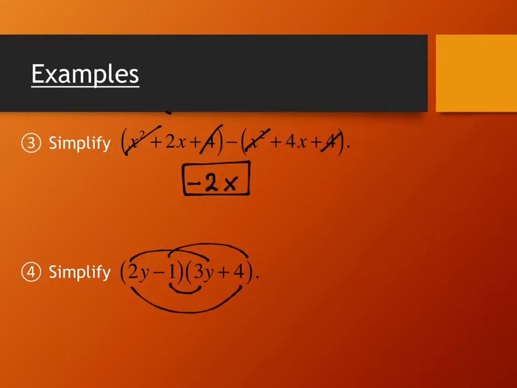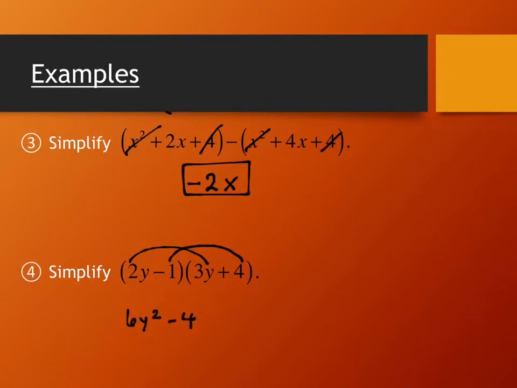The idea being that we simply want to remember that there are 4 different terms we're going to get when we do the multiplication. So if we take the 2y, we'll do them in order since I sort of threw them in there. If I take the 2y and the 3y, what is 2y times 3y? 6y squared, and you guys even remembered the squared. That's great. And then we're going to do these. I know this is not the FOIL order of things, but we're going to do the last terms next. The -1 and then the 4 for our eyebrows, so to speak, or our eyes. -1 times 4 is what? -4.